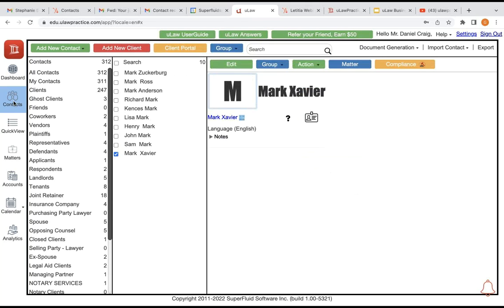So do give it some time to make sure everything is entered properly and you're able to generate the source of contact report for all.